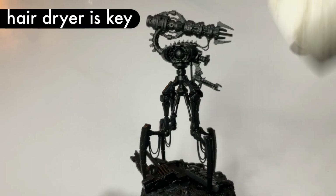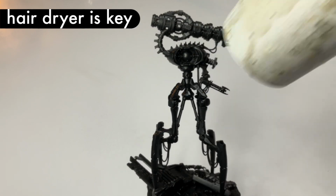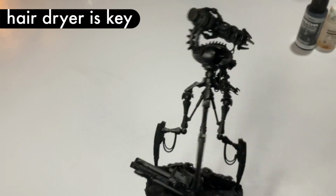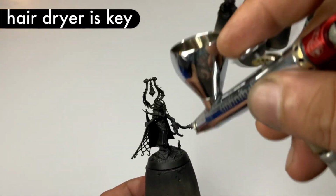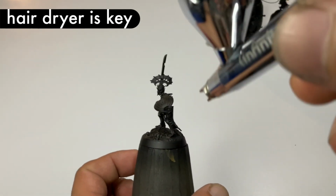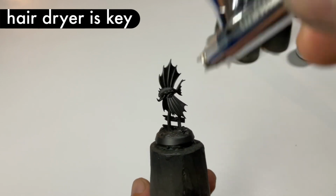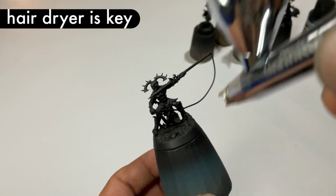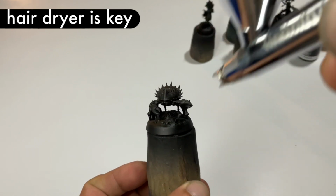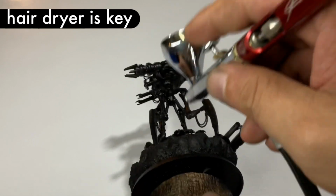I don't always show in my videos that I use the hair dryer a lot because my hair dryer is ugly. However, much like here in the priming of these miniatures, I highly recommend that you use the hair dryer in between coats. We painted these models in 3 thin coats and a bit heavier coat in the final coat, and I use a hair dryer in between those coats. Basically, the hair dryer will force cure the paints in between coats. Thus, I think it's one of the main reasons why I have a very nice, durable finish.